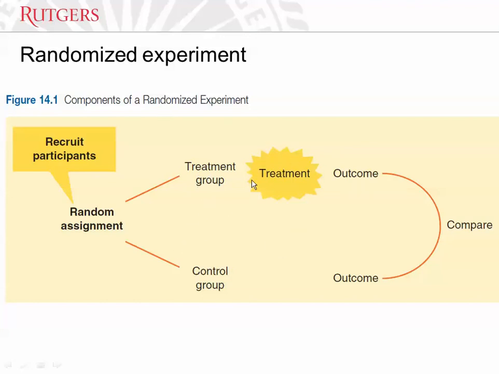The treatment group got the treatment — and though 'treatment' is kind of a medical word, it applies also to a form of education, information, or a policy change. The treatment is the causal agent of interest, and in this case it's that form of insurance. The pay-as-you-drive insurance reduces people's monthly car insurance premiums depending on how they drive. If they drive safely and stay within the speed limit — and there are some other bonuses too, like avoiding weekend evening driving — most of the bonus is tied to staying within the speed limit.